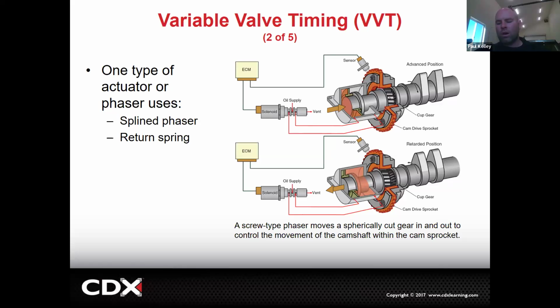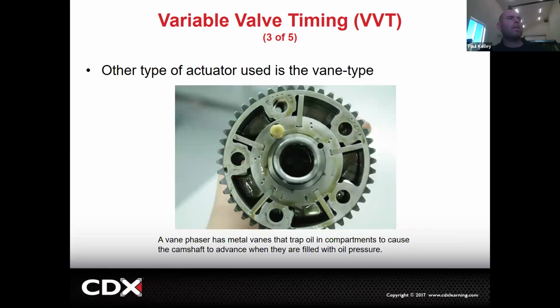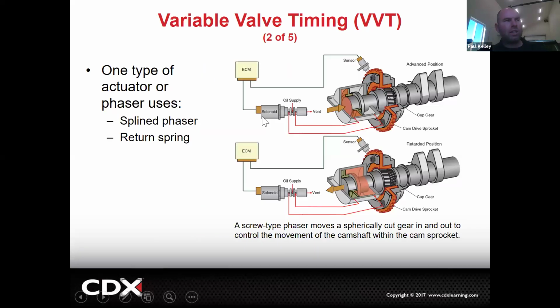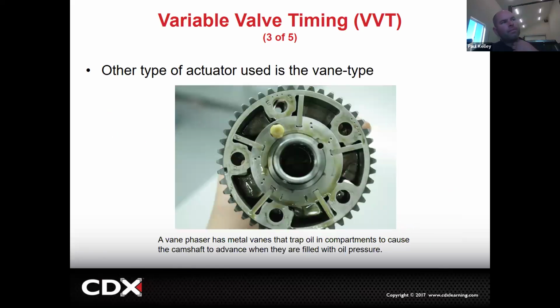Then if we want more advanced timing, because let's say you get ready to pass somebody, then it'll say, yeah, we want it more advanced. That would mean we need more oil flow. The ECM is kind of calculating and then saying, yeah, let's bump it up to 80% duty cycle. And then it's going to cycle it more, which means you're going to get more oil flow. Now, part of the reason, first off, that's a little bit of engine performance, right? But part of the reason we bring it up like this is, take a look at this.